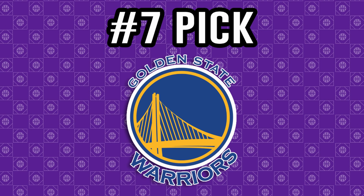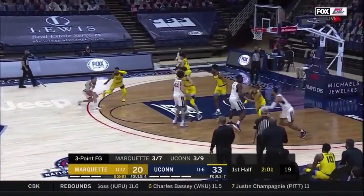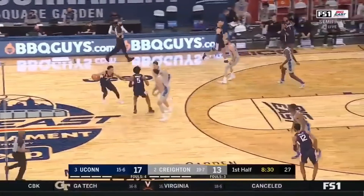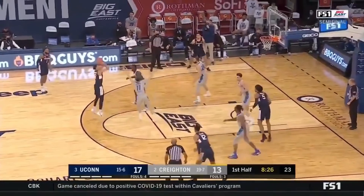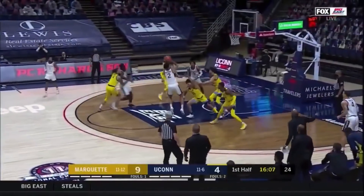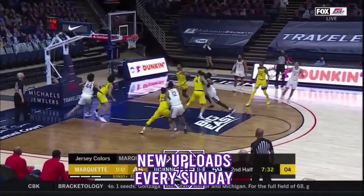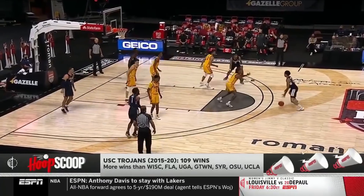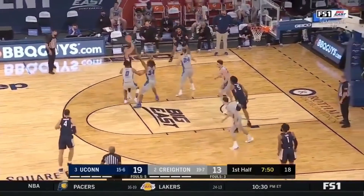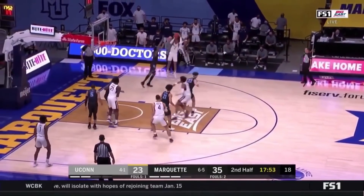With the 7th pick in the 2021 NBA Draft, the Golden State Warriors select James Booknight. This is one of those cases where the fit and the rumors matter more than my personal ranking — this is higher than where I would pick him by a significant margin, but the buzz is that he has been highly impressive in his workouts. Booknight can play on and off the ball. He is a really smart cutter and playmaker away from the rock, which would fit the Warriors to a tee. There have been some flashes of him potentially being a three-level scorer, somewhat like a Devin Booker type, but his efficiency really has to improve — he made just 29% of his triples. But with the Warriors in win-now mode, adding someone at number seven who can score the ball, provide good size and athleticism, and makes sense on the court, Booknight would be a very understandable pick.